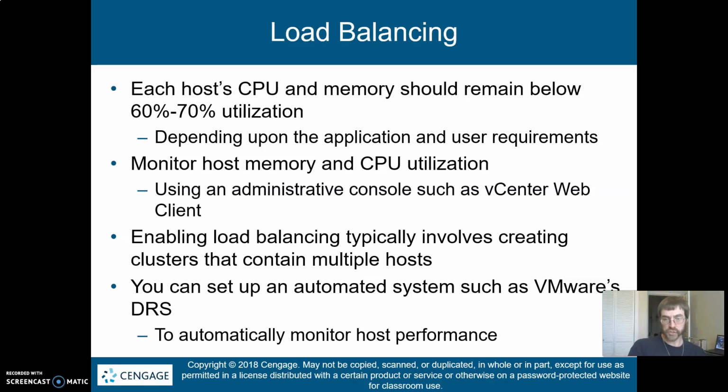We also need to monitor host memory and CPU utilization. That is something you can do locally in the ESXi web console, but because we're already going to have to use, say, vCenter for our infrastructure for VMware Horizon, you could do the same thing in your vCenter web client. Watch all your hosts in a given group or cluster or data center. And, like I said, create a baseline, watch your utilization, adapt to changes on the fly.